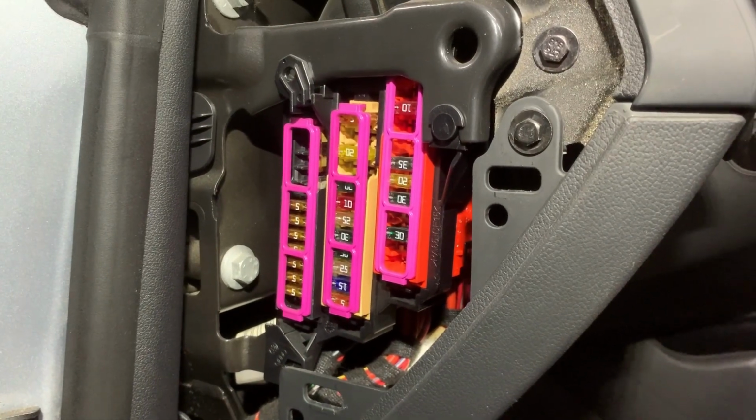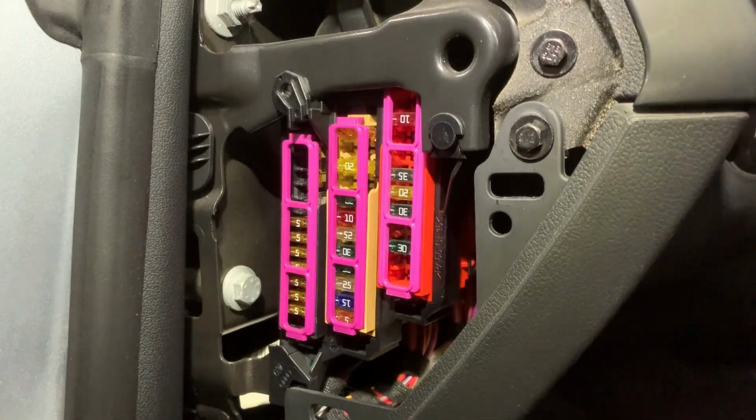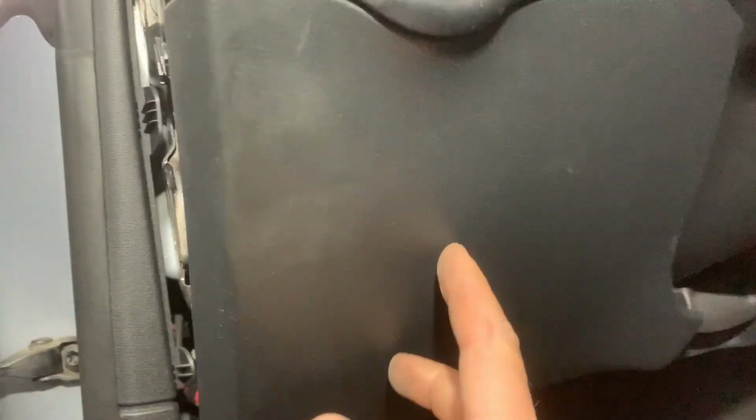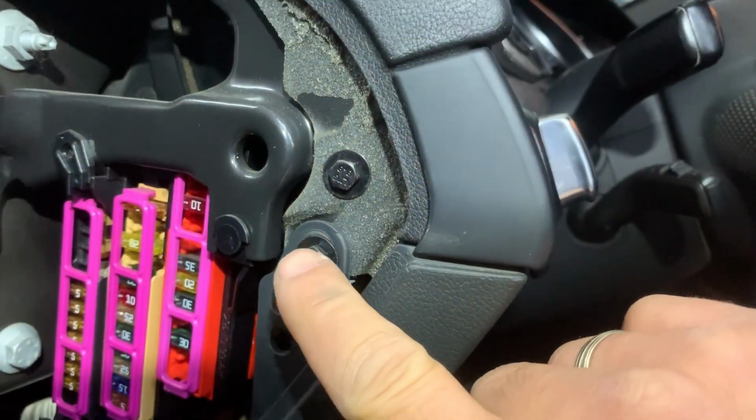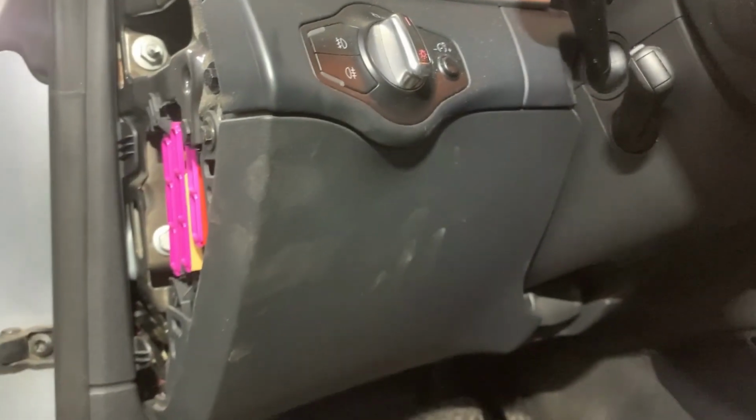There's another fuse box here in the fascia, and it's located underneath the steering wheel. It's located underneath this cover. We need to remove this cover. It's held by one bolt, and then we just pull it out.